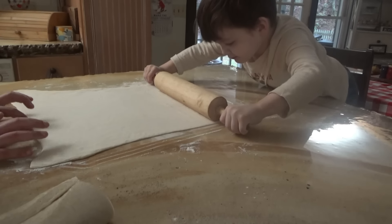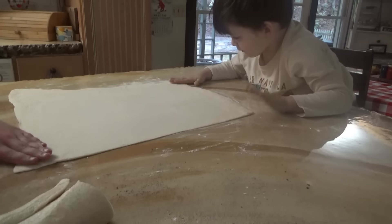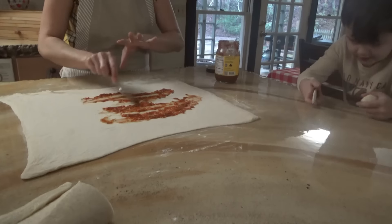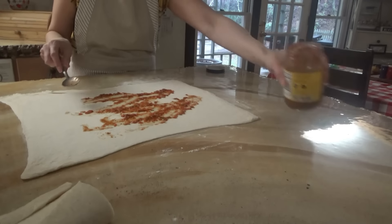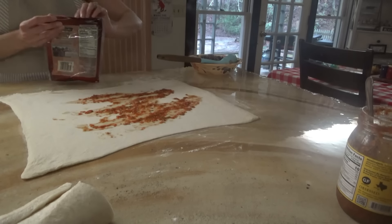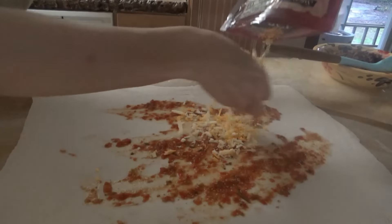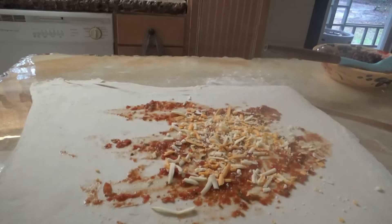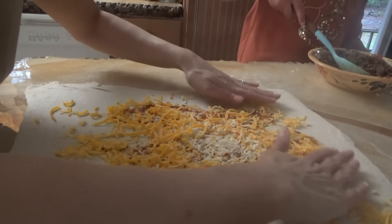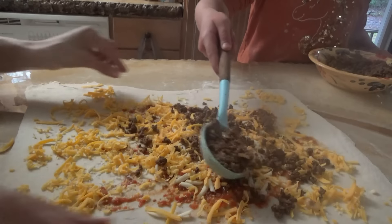You guys have to squeeze them harder. This one we're going to put the salsa on — the other one we want plain because this is a little bit spicy. We're going to put down the cheese — there's a little bit of three cheese Mexican left over, so we're going to put that on here, plus a little bit of mozzarella and a little bit of cheddar. Go ahead and put some of the meat mixture down, Sissy — just leave about this much around each edge.